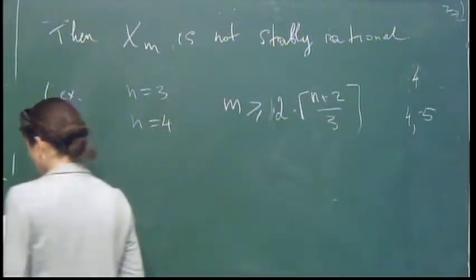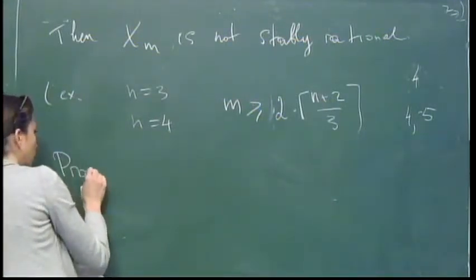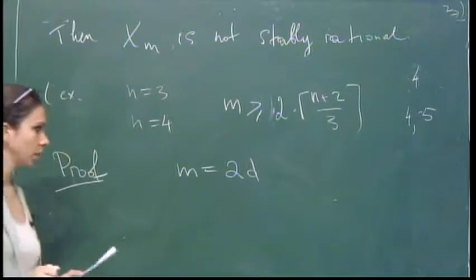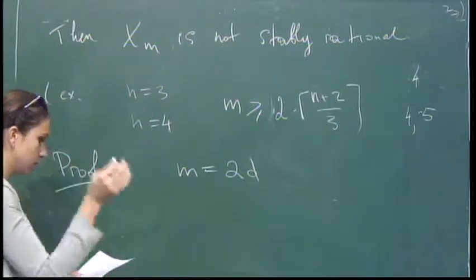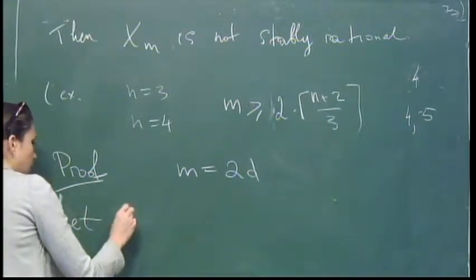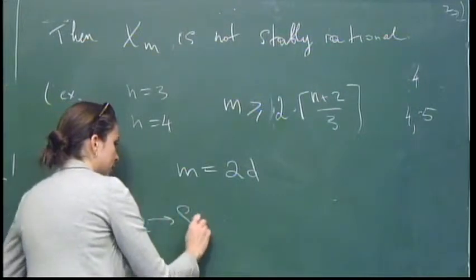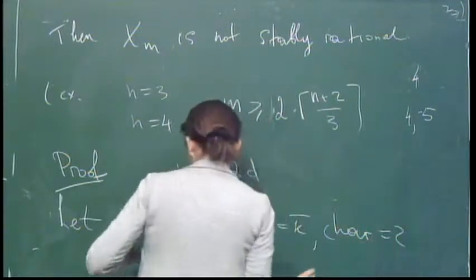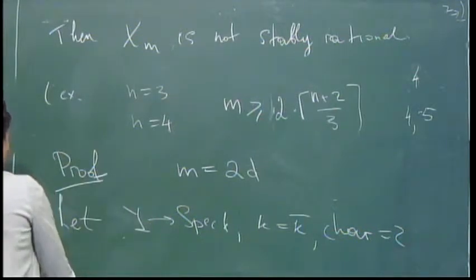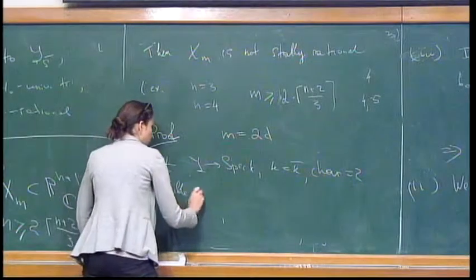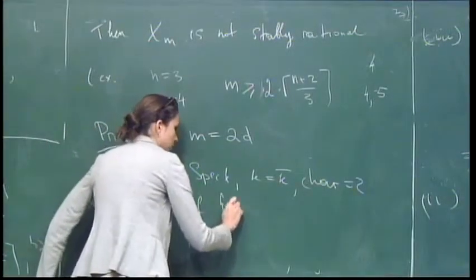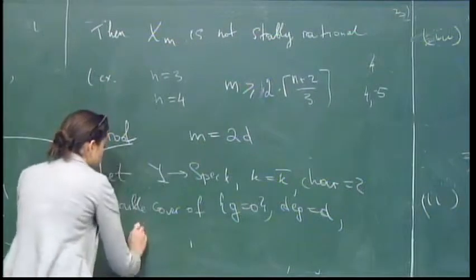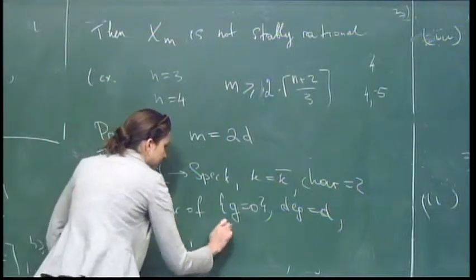Okay. So how does the proof go? Let me show you the case which is the easiest one, when m is actually even. So this time we consider the following variety Y over Spec k, with k algebraically closed of characteristic 2. It is a double cover, as in one of the propositions, of the hypersurface J equals 0 with degree of J equal to d. And the double cover is defined by y squared equals f, with f of degree 2d.